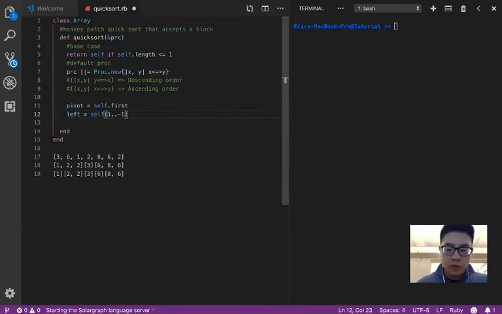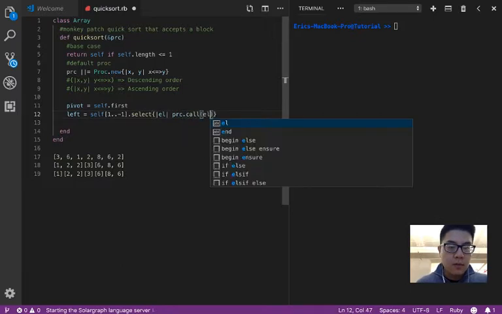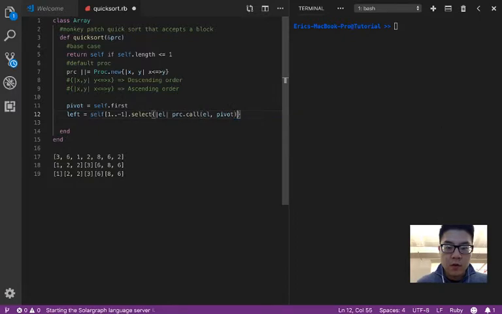That select, we're going to be selecting every element that, when we pass it to the proc and compare it with the pivot, is going to return -1. So if we want to make it ascending order, we're going to be comparing element and the pivot.